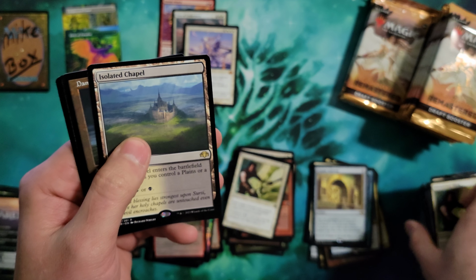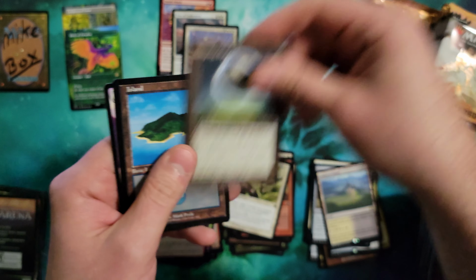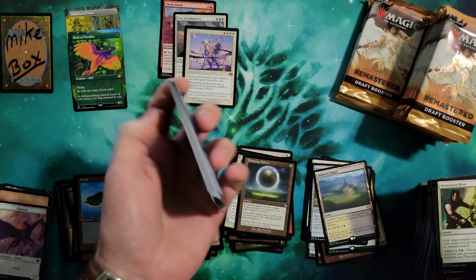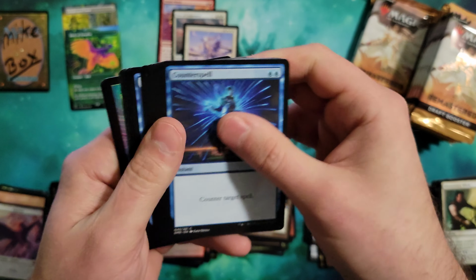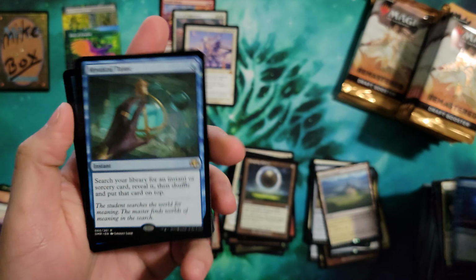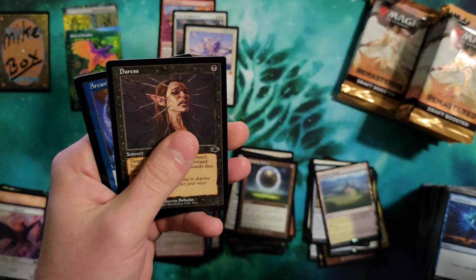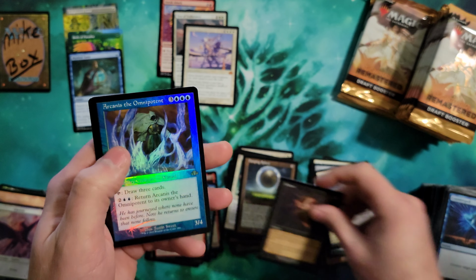All right, we have Isolated Chapel, Dampening Sphere. We have an island. Looking for something big in here to kind of help you out, like a Thrawn. Mystical Tutor will do it. A Mystical Tutor will definitely help you out. Again, we're going to put this up here. It's going to that cool pile.